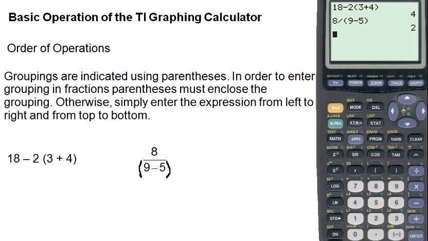Note that the fraction bar is a natural grouper. It separates the numerator from the denominator. But when you're writing it on a line like we just did up here, we put the slanted line for a division symbol and it can't really tell where the fraction begins or ends unless you put the parentheses in it. Okay.